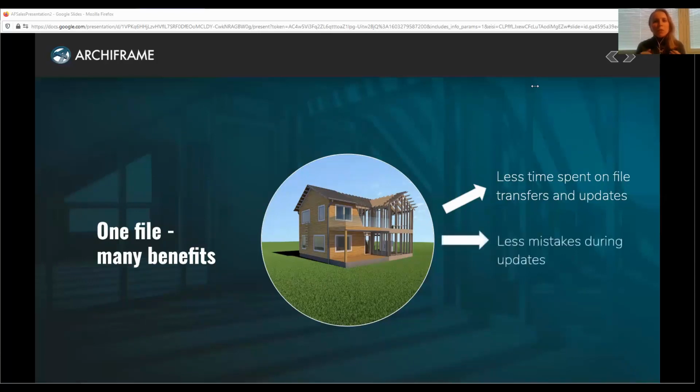Secondly, having the architectural and structural models in the same file also helps you avoid mistakes that happen during file transfers and updates. If you work with one file, then it is easier to ensure that this one file is always up to date. And thirdly, creating both the architectural and structural models with the Archicad ArchiFrame package means that you only need to learn one software, and this again saves you time.